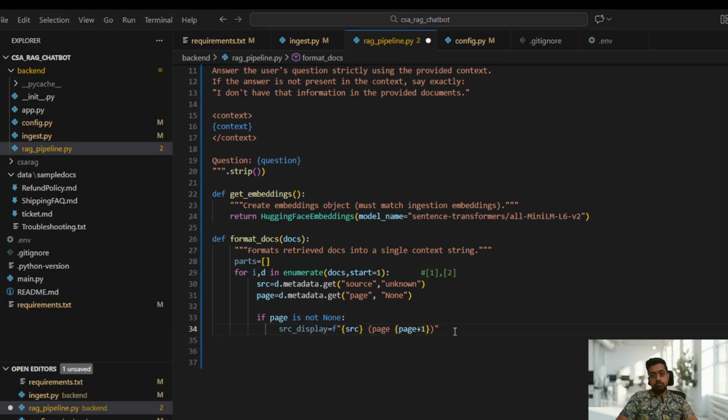What this will do is add the page numbers if available. Else, we also need to write the same, like if, else.